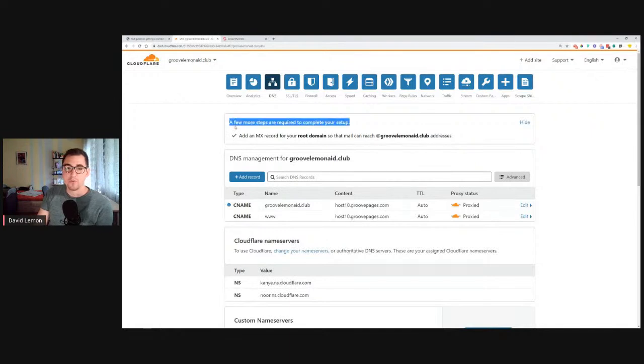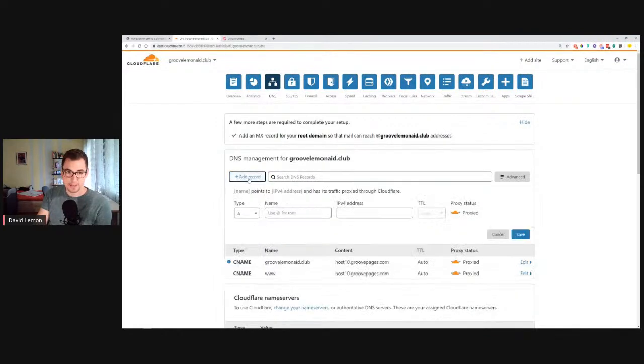So it says a few more steps are required to complete your setup. Okay, Cloudflare, let's see. Add an MX record for your root domain. Now you know what a root domain is, so that mail can reach at groovelaminate.club. Okay, no problem. So let's just add an MX record. We don't have it here.